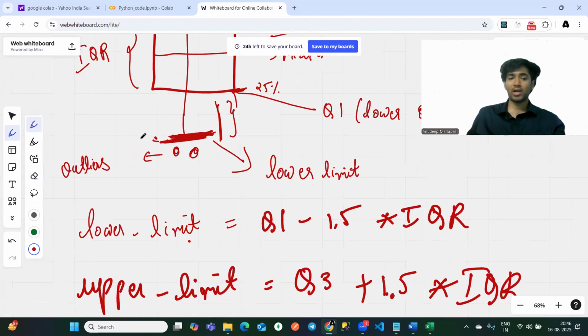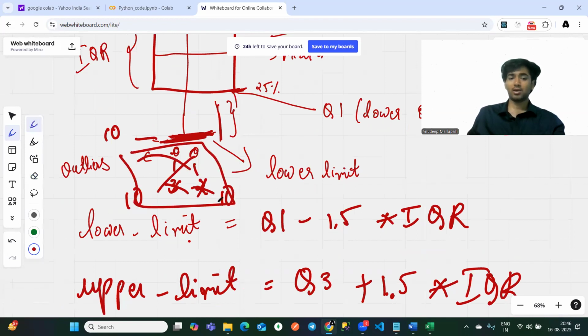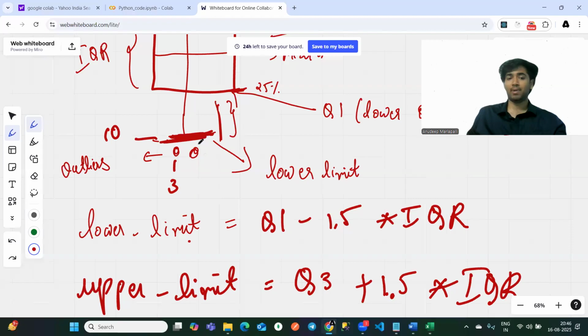So let's say the lower limit is 10, and this value is 3, this value is 2. Now no value can be below this point. So this value will be replaced by 10 and this value will be replaced by 10. Once I've done that, there are no outliers, right? This is called the capping technique. We set a bar, which means that no value can be below this or above this.